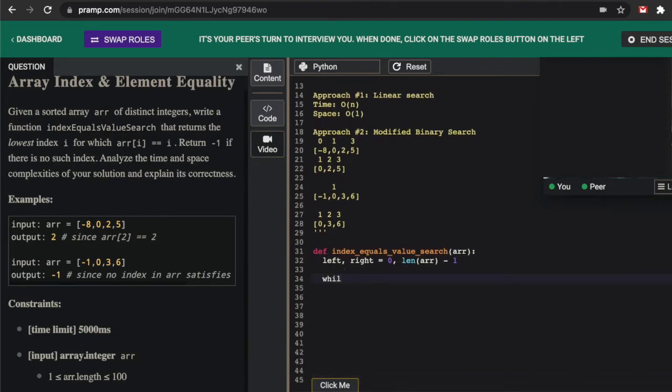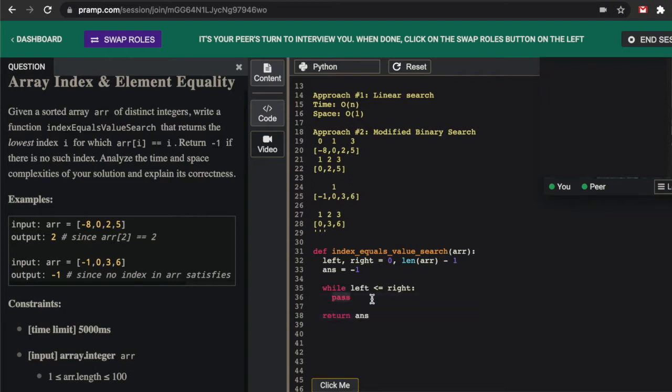While left is less than or equal to right, let me have an answer variable here, which is -1 at first. Then we'll do some magic here and return answer.